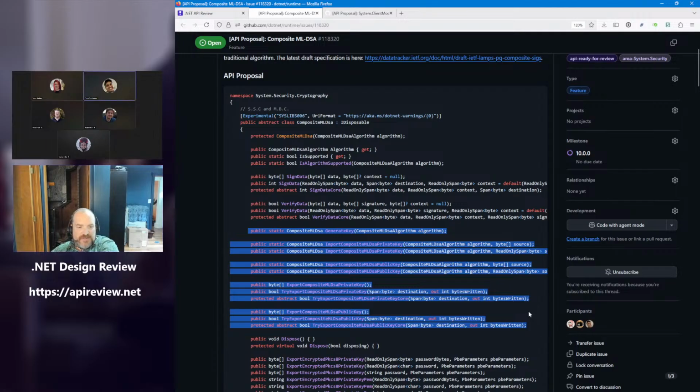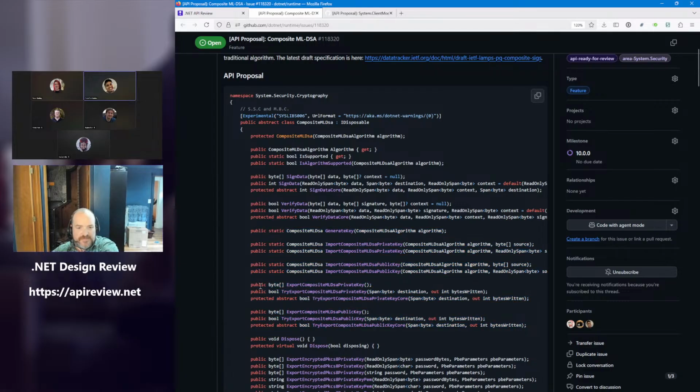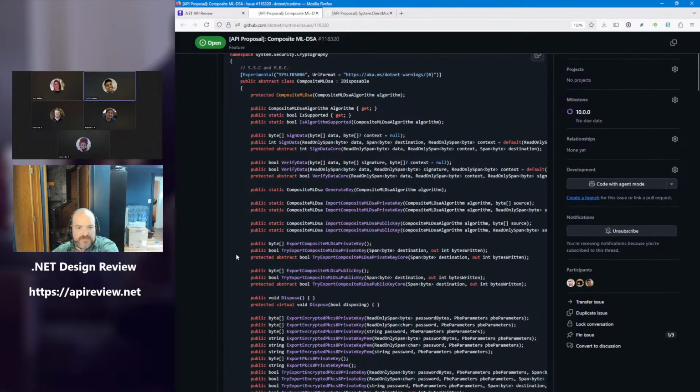Yeah, so the exports are going to be special because the sizes of the keys are not exact for PQC. For the previous APIs, all the ML-DSA algorithms had an exact key size based on the algorithm.